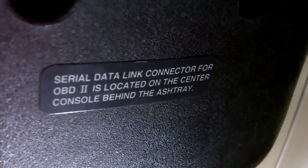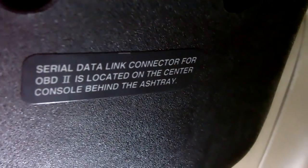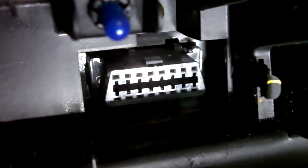Serial data link connector for OBD2 is located on the center console behind ashtray. So if I go over there, take out the ashtray, and there is your OBD2 connector where you'd plug in your scan tool.